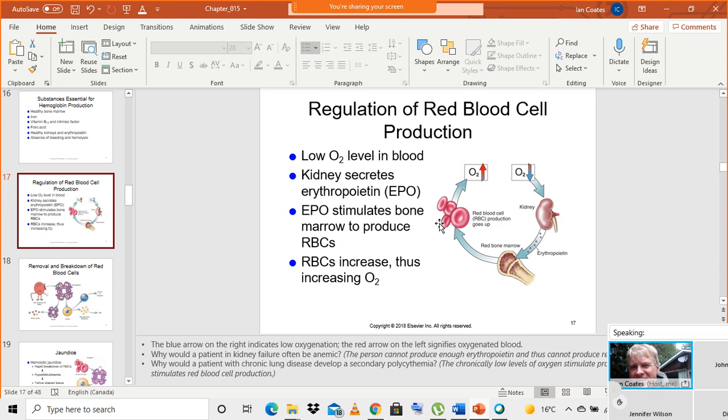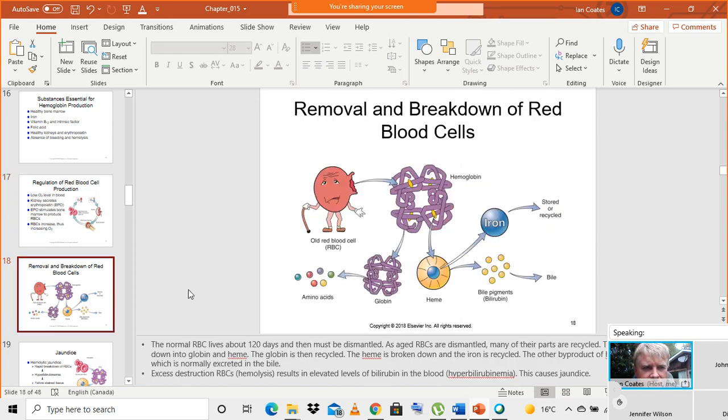And the kidneys there, when there's low oxygen in the blood, they secrete erythropoietin, which stimulates the bone marrow to produce more RBCs. The bone marrow, you got it inside the bones, generally the flat bones, and the long bones like the tibia and the femur. Okay, and you see low oxygen, kidneys produce erythropoietin, bone marrow. There we go. Easy peasy.